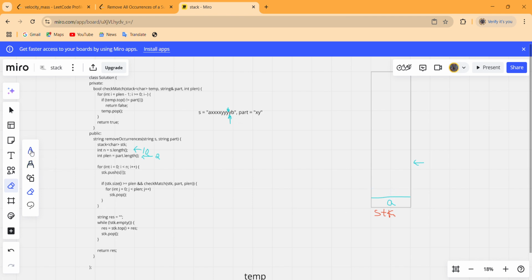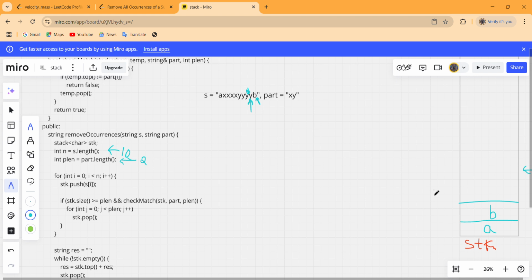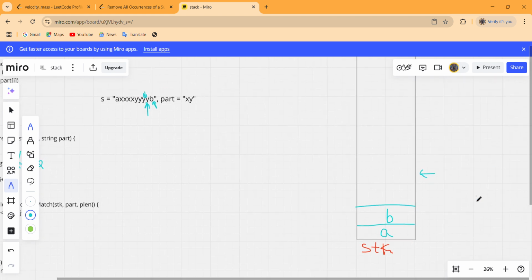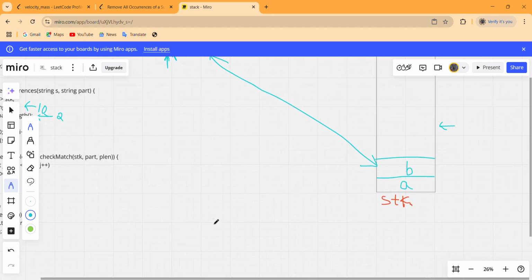And as our i is incremented, the last character is this b, and for this condition gets true, but this will return a false, because when we created a temp stack, the top is obviously this b, and this x is not equal to this b, so this will return a false to us from here, and this for loop will never execute.